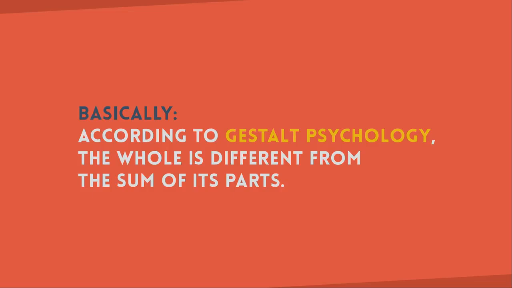Gestalt psychology, Gestalt design theory proposes that the whole is different from the sum of its parts. Interesting bit of trivia. I can't remember the guy who first proposed Gestalt theory, but he was really upset at the mistranslation. There's the famous quote, "The whole is greater than the sum of its parts." That is not the correct translation. The correct translation is the whole is something else from the sum of its parts. He got mad at this because it implies addition. It implies that the whole is something more than its individual elements, whereas his argument was it was something else entirely. It's not addition, it's just completely different.